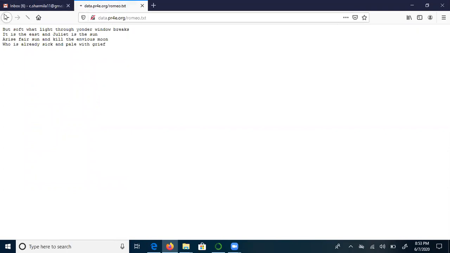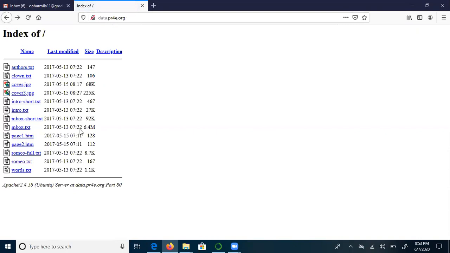In this program, we'll try to retrieve an image from the same web page. We'll try to retrieve an image by the name cover3.jpg. Since the size of the image will be larger, it will be in MBs or even GBs, so we'll try to retrieve the image in chunks, that is in terms of 5120 bytes.